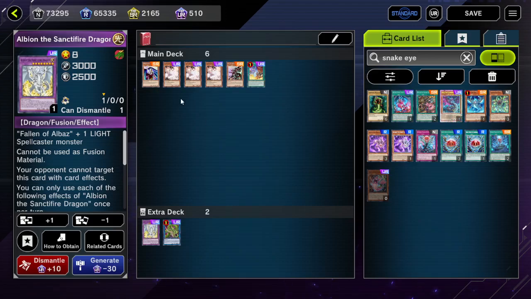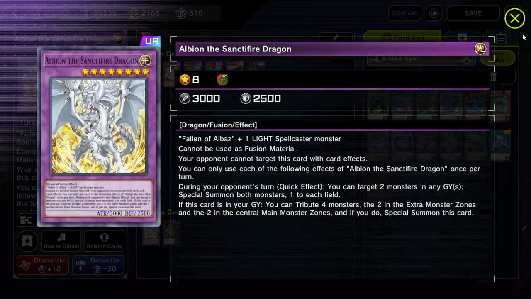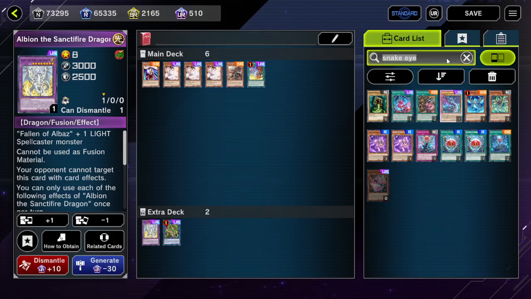So yeah, not exactly fun to play against. Wow, this card, I absolutely hate it. Thank you, Albion the Sanctifier Dragon, for nothing but being a war criminal and being used for nothing but degenerate reasons. Very epic card.